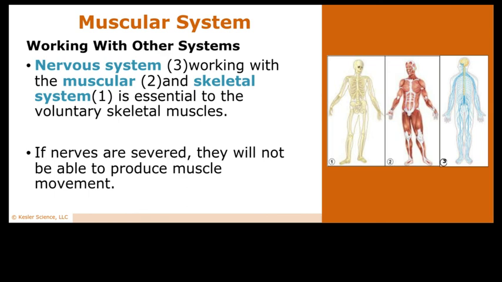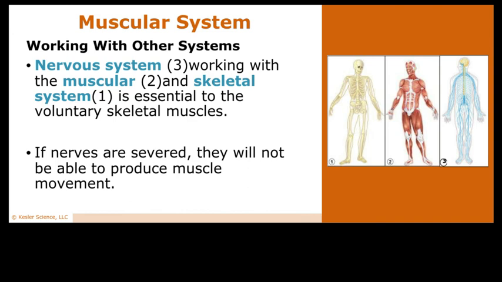So the muscular system, as almost every system, has to work with other systems to be able to function completely. In this particular example, we can see that the nervous system has to work with the muscles to tell them to move. If the nervous system, which is your brain and spinal cord, and the nerves attached to it weren't telling your body what was going on, you wouldn't do anything, I guess.